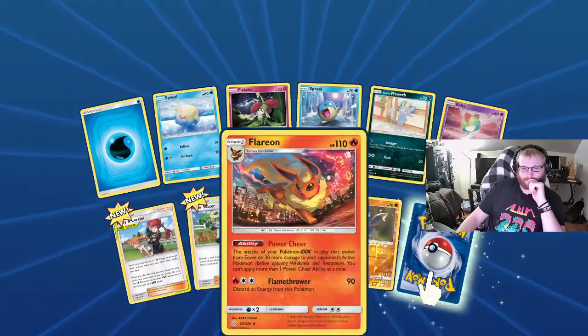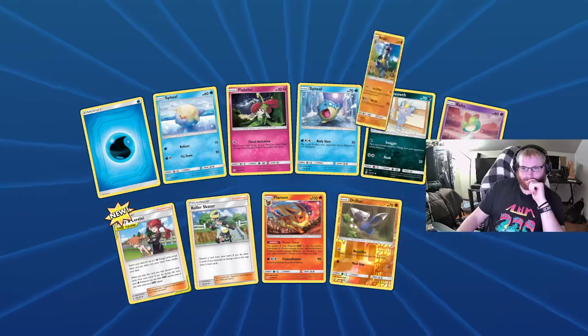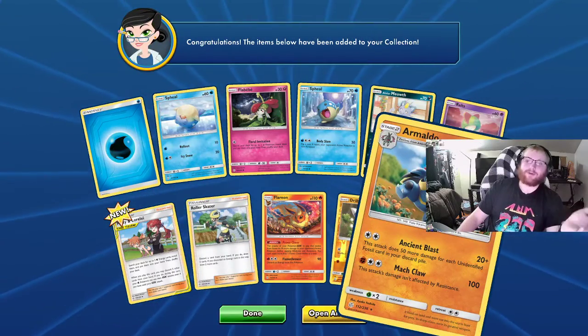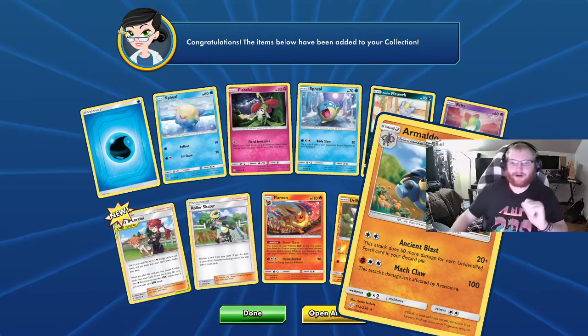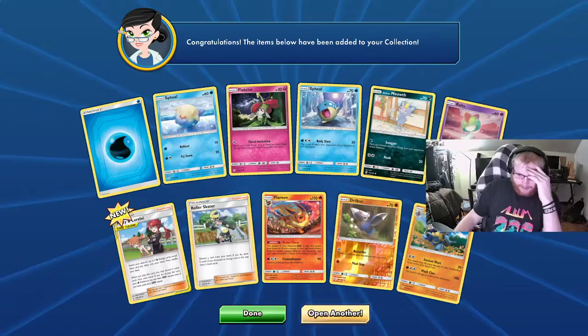Reverse Drillbur, Roller Skater, and Armaldo. I need one of those in real life. Can I have the card? Like, give me the card. Give me the real life card. Can I just look? Oh, man.